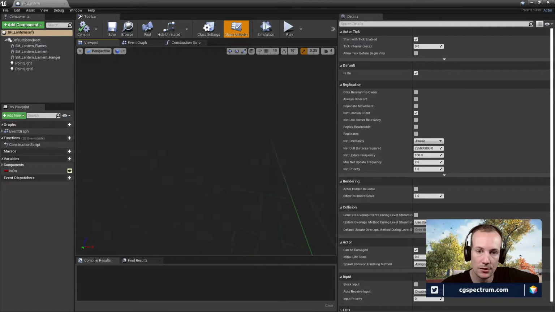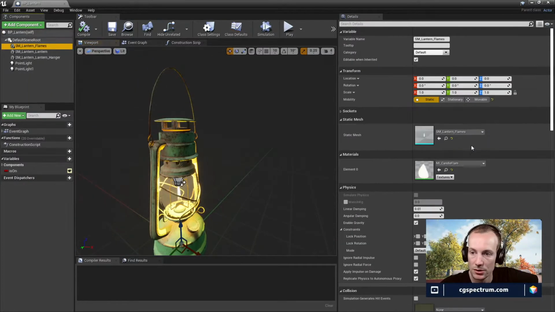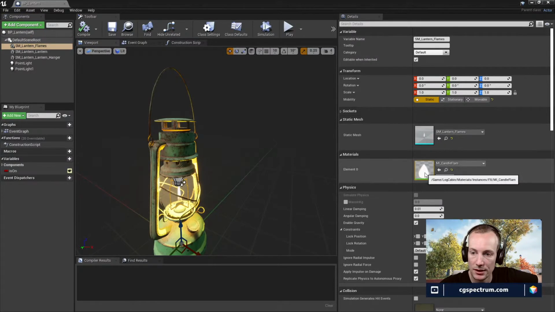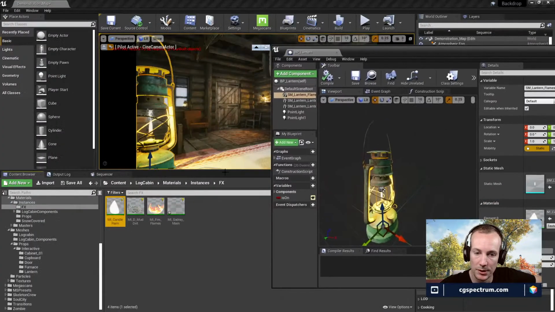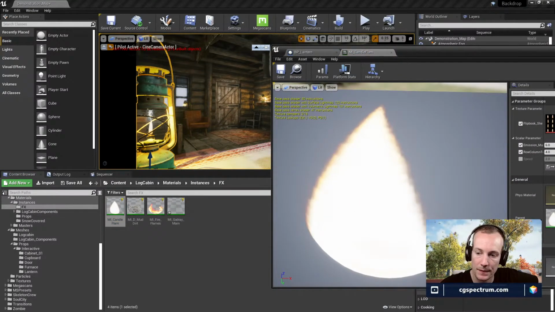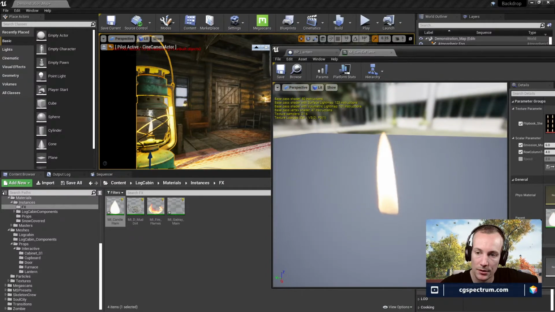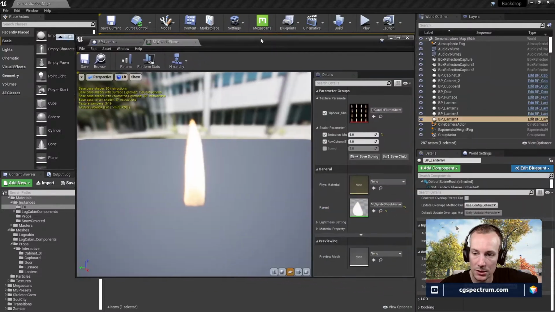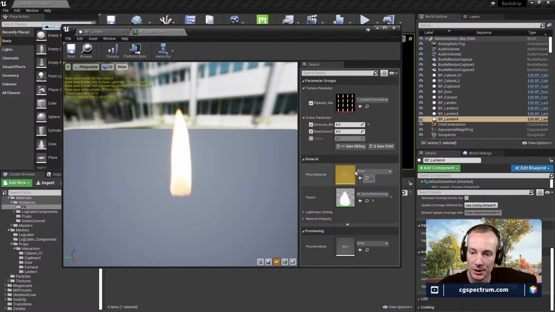So we zoom in here. What do we got? We got a mesh called flame. There's a flames static mesh. So it looks like it's done in the material, which is probably the method that I would have expected, where you've got a flat plane here. Oh, I don't know, it might be an animation. I was going to say, yeah, it is an animation, a flipbook. I was thinking it was going to be vertex modifying geometry, but it looks like it's just a little bit of an animation.